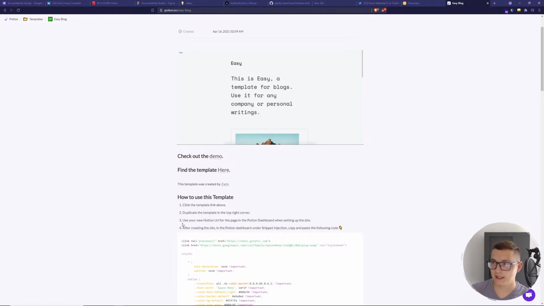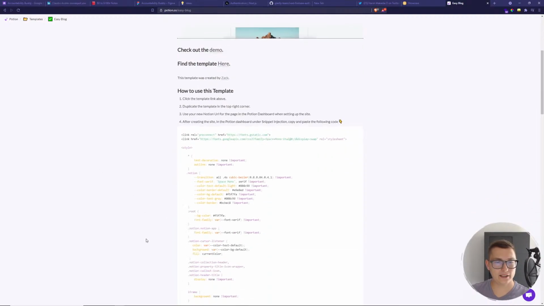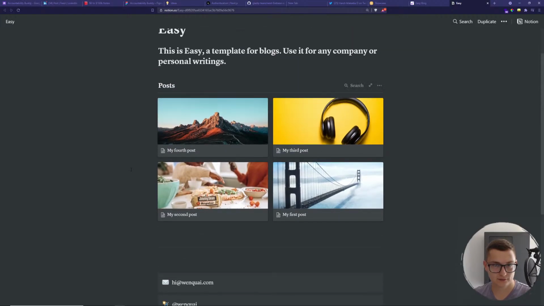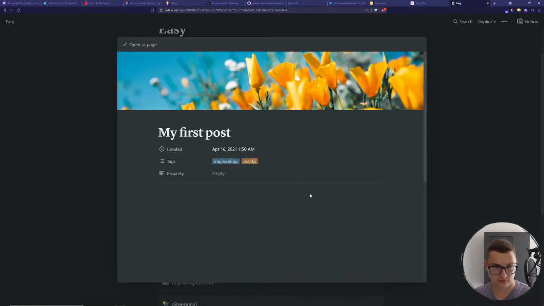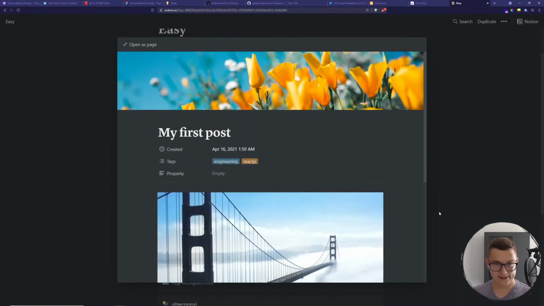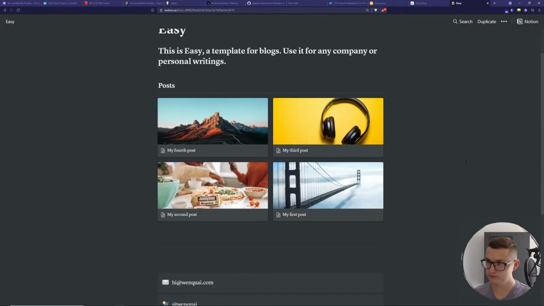Potion. Notion has a max width of like 300%. Oh, and can't you change it? Click on the template, duplicate the template, use the Notion URL. What's the template here? This seems wider. I thought that there was no setup options and then you're copying pasting code to get it working. All lies.